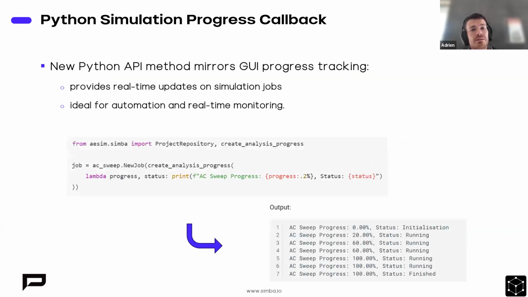Also, regarding the Python API, now we can directly add a new Python code, as you can see on my screen again here, in order to mirror the GUI progress tracking. So you can monitor directly the status of the simulation and check at which percentage you are in the simulation.